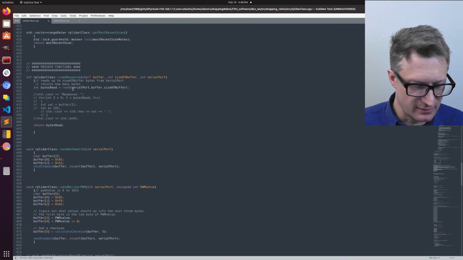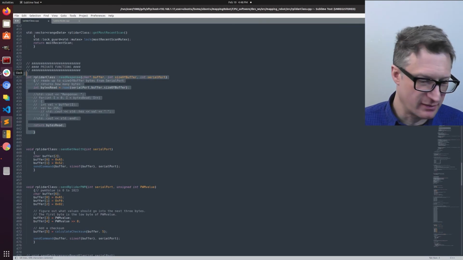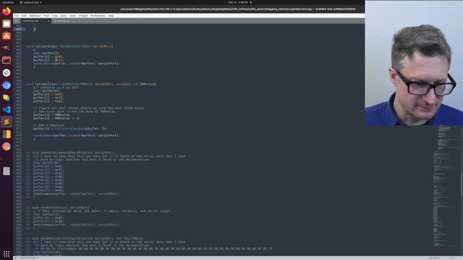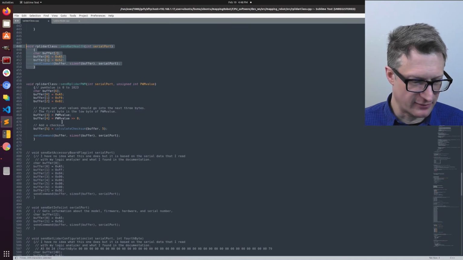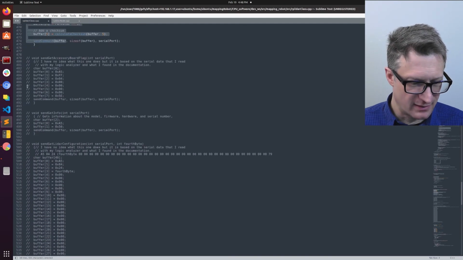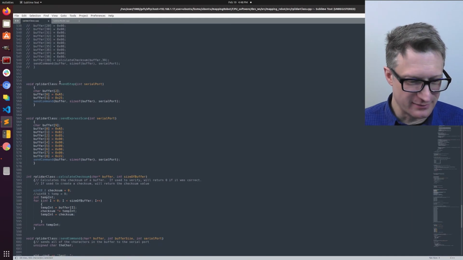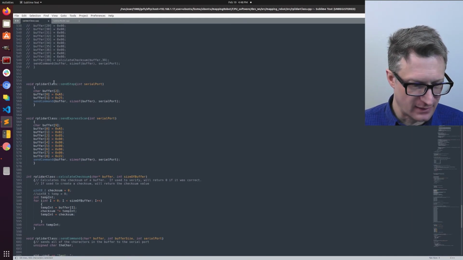So let's see. Read response. This is reading if I send a command such as get health. This is reading it. And here's send get health. So now I have implemented the low level stuff of what it actually sends out the serial port. Here's send a PWM value. And then here's some other stuff that I read with my logic analyzer that I ended up not needing. I commented it out, but I left it in there just in case I need to reference it.